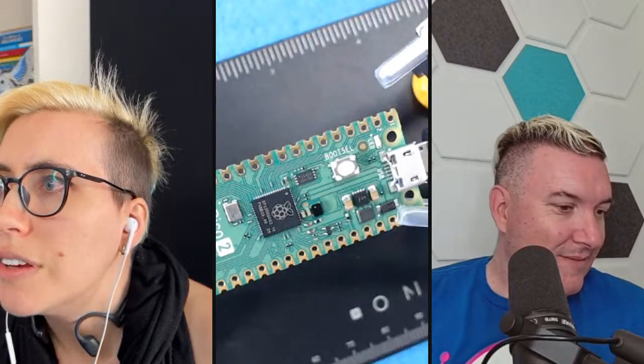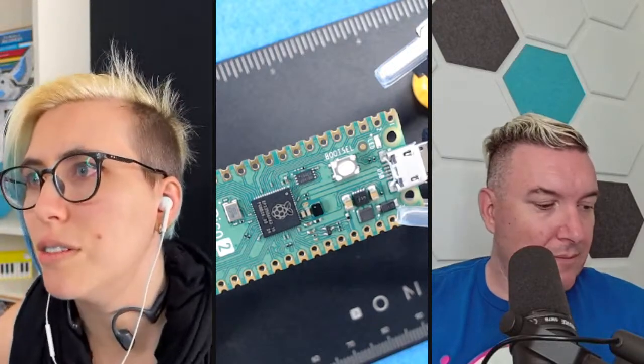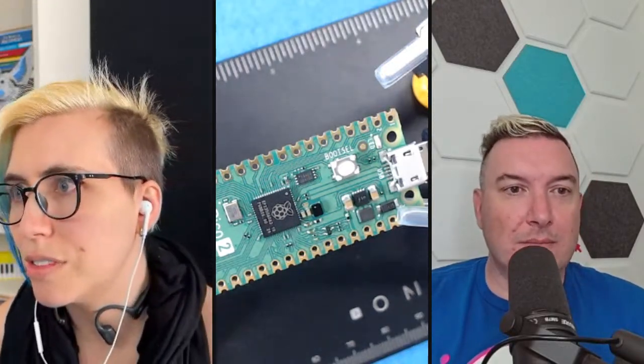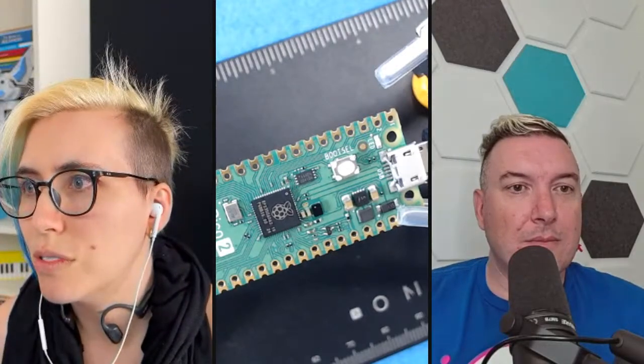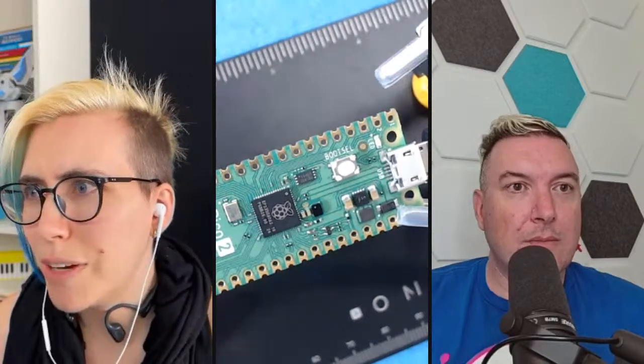Presumably there is a... What am I trying to say here? Oh yeah, just like LED.value not, like, the opposite. Okay, so LED.value equals exclamation point LED.value. Can you do that in Python?